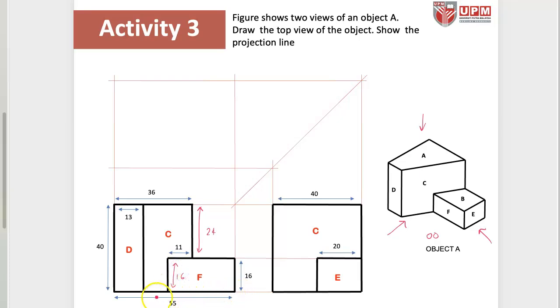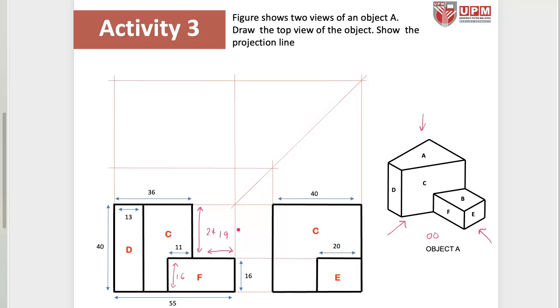If this is 55 and this is 36, what would this be? I don't know. At this point, I'm kind of lazy to calculate. Okay, 55 minus 36. I think it's 19. Yeah, I think it's 19.